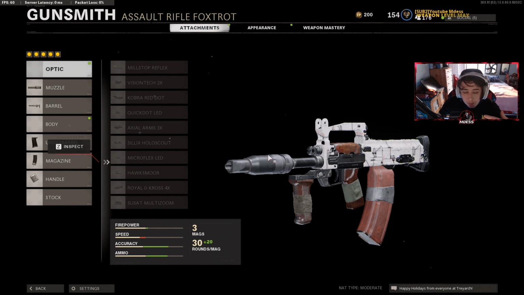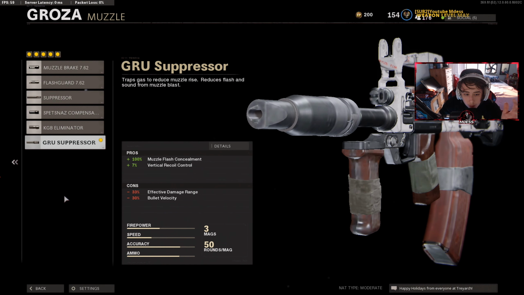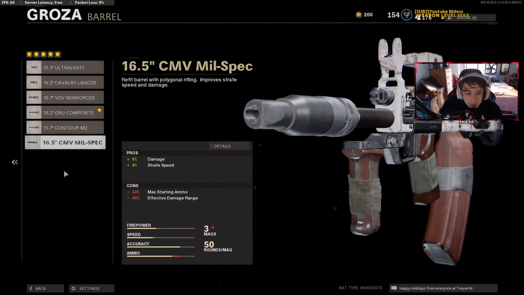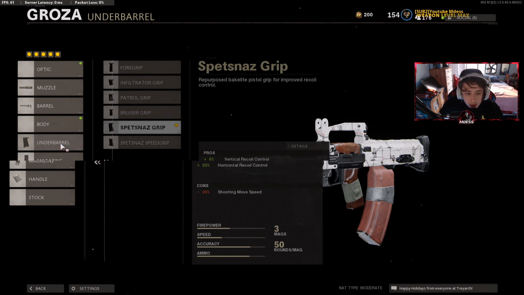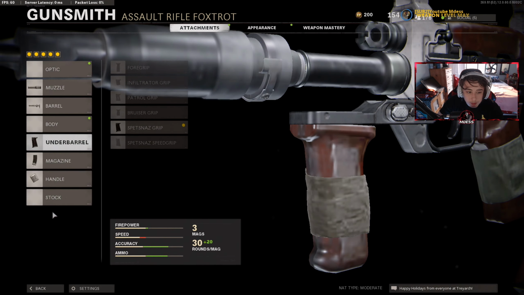So for it, we have the GRU suppressor. As you can see, you get plus 100% in muzzle flash concealment and vertical recoil control. For the body, we have the 16.5 CMV mil-spec. You get plus 6 damage. Sorry, we have the GRU compensator. We get 25% effective damage range and bullet velocity. And then the underbarrel, we have the Spetsnaz grip, just pluses in vertical and horizontal recoil to help the accuracy.